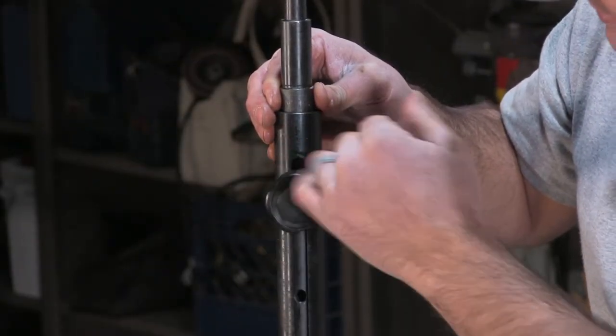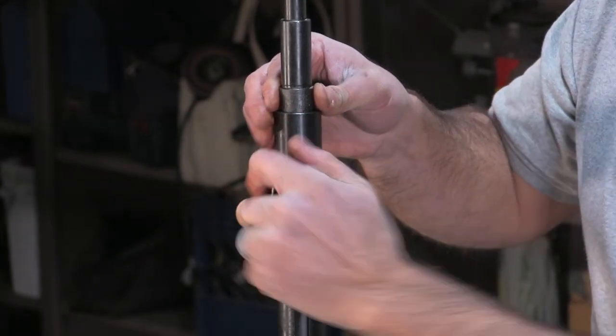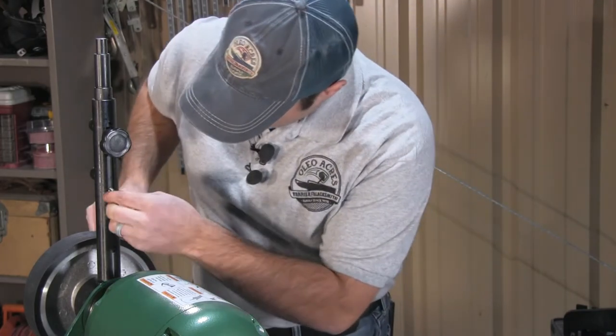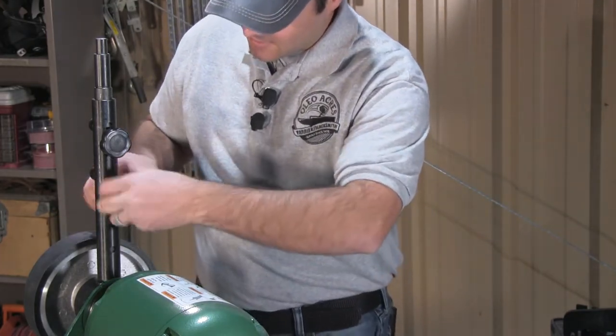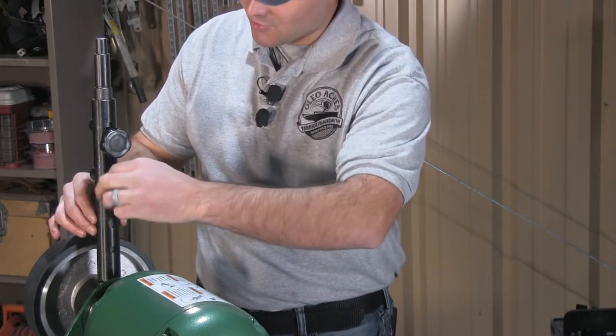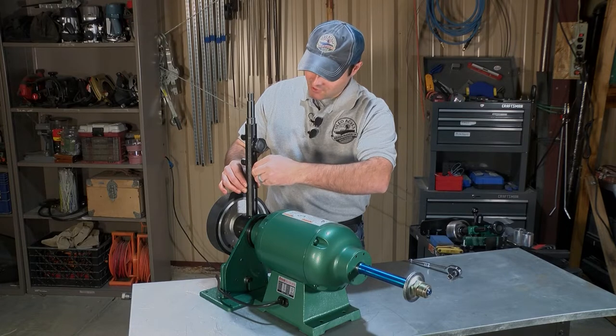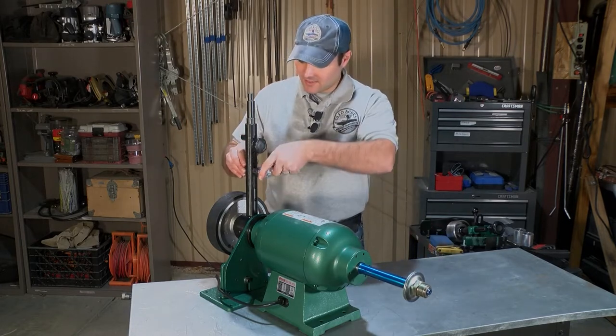I like to install the knob first. That holds everything in place. And then the bolt second. The third hole on your main upright shaft is if you were using a 10-inch drive wheel. With the 10-inch drive wheel, we have to set the main arm down a little further than with the 8-inch.